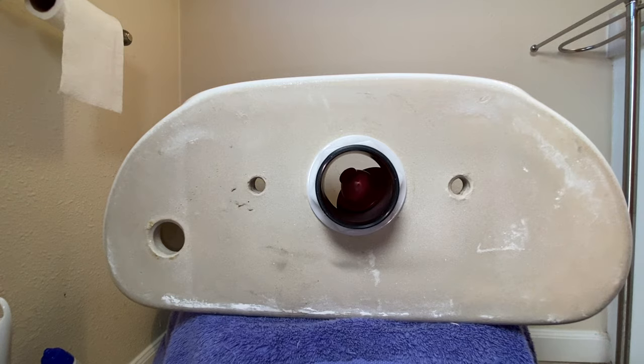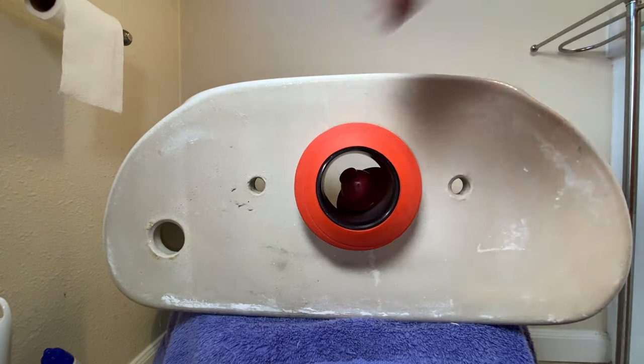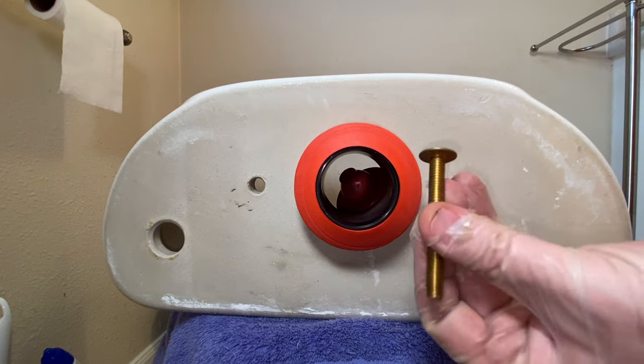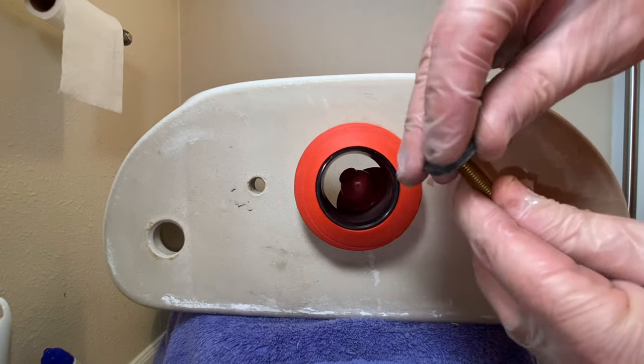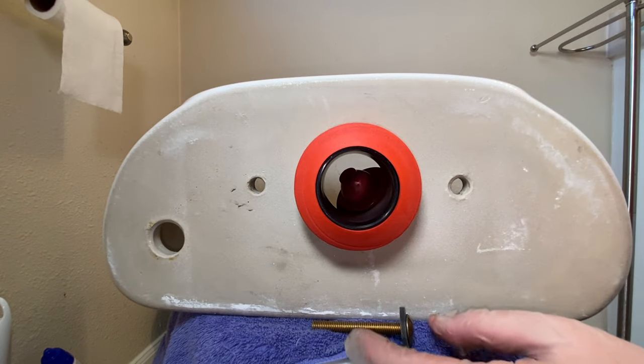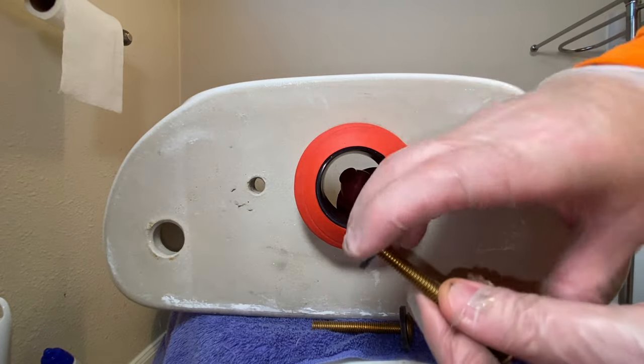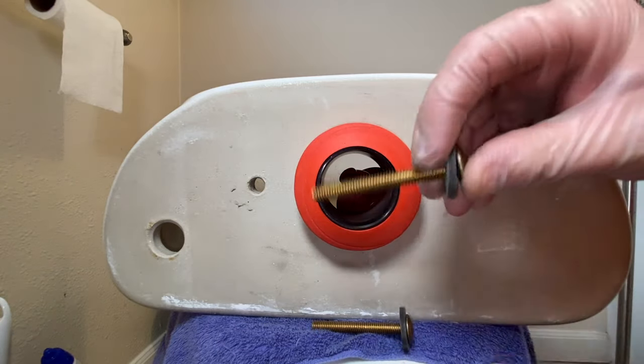And now you're able to take your tank to bowl gasket and you're able to stick that right on. Okay, so then we're going to take brass bolts and we're gonna go one on there and then grab the other one and then we're gonna stick both through.